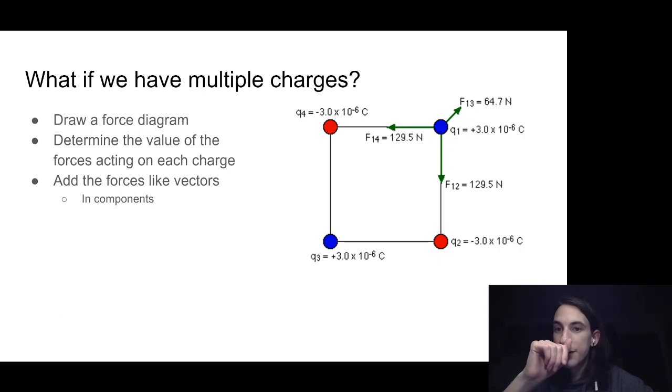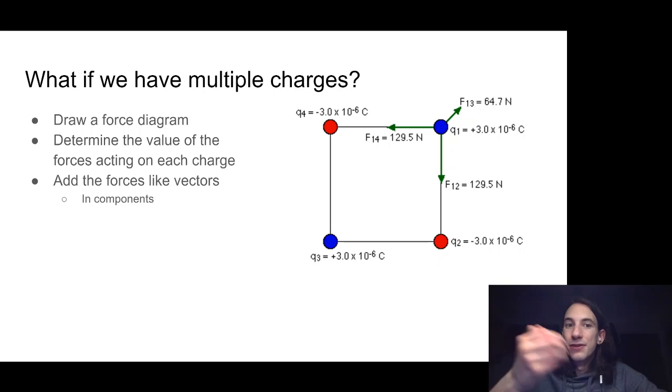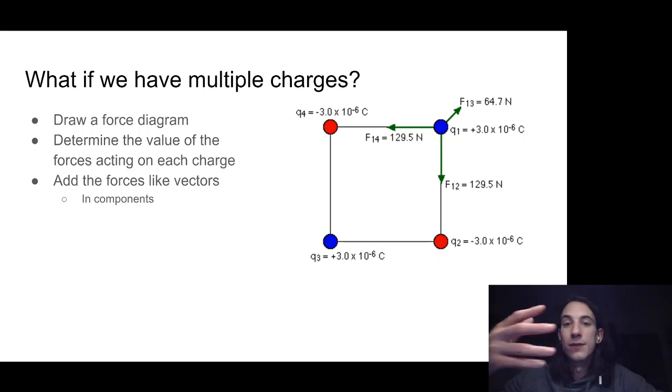And if we have multiple charges, which again, I don't think they're going to quiz us on, I don't think they'll test us on, all we have to do is just draw a force diagram and do forces like we always do. So we'll say, hey, which direction are these forces pointing? Determine the value of them, and then add them up like we do with vectors. So we'd have to add them like components.